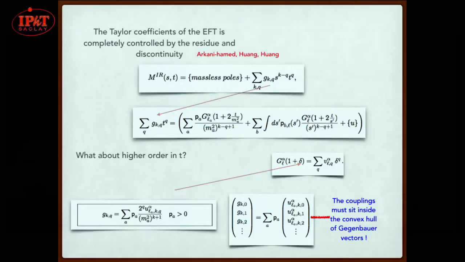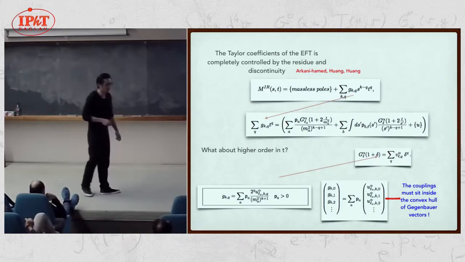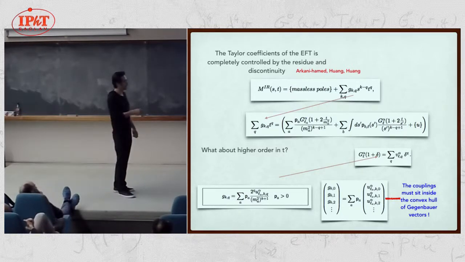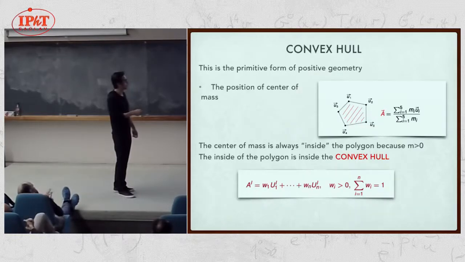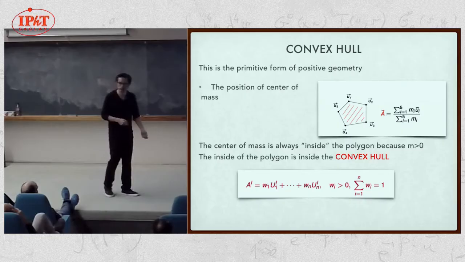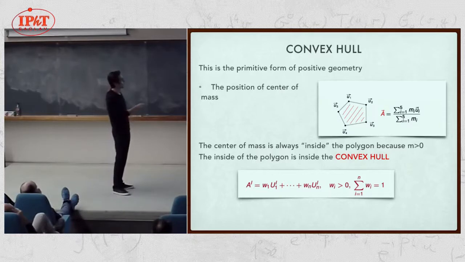So basically this statement is that these coefficients, when you combine them, are given by a positive sum of these vectors here. This gives you a notion of what we call the convex hull. That means the coefficients are bounded by regions defined by the convex hull. Just for those who are not familiar with what a convex hull is, you actually are familiar, because you're familiar with the notion of center of mass. When we talk about center of mass, we talk about a bunch of points weighted by positive coefficients, and that gives us the center of mass. So the center of mass is going to be inside this bounded region.